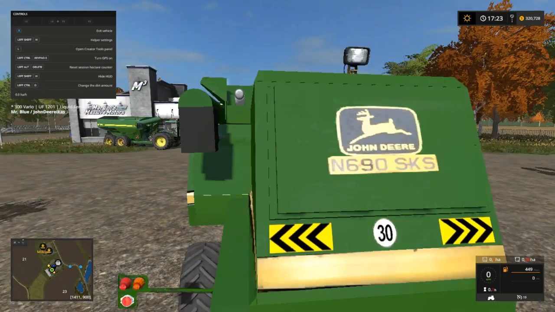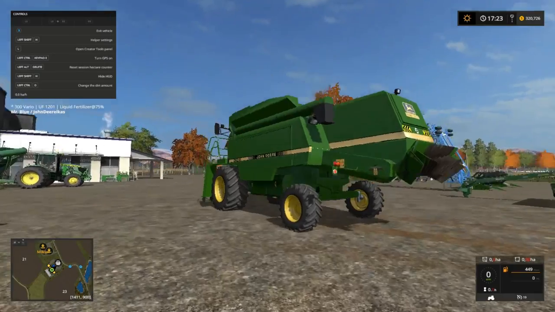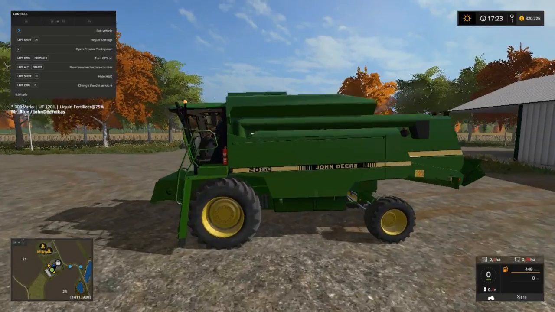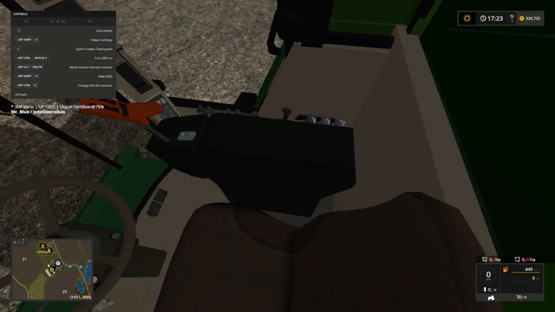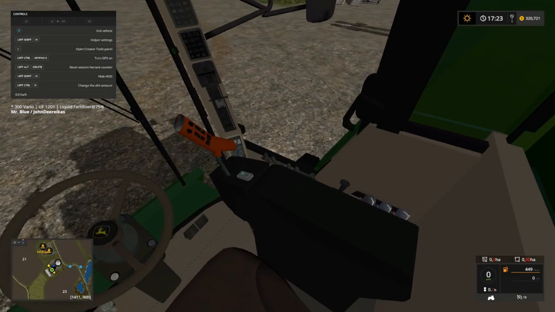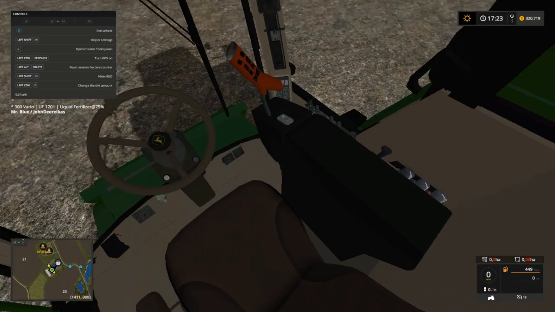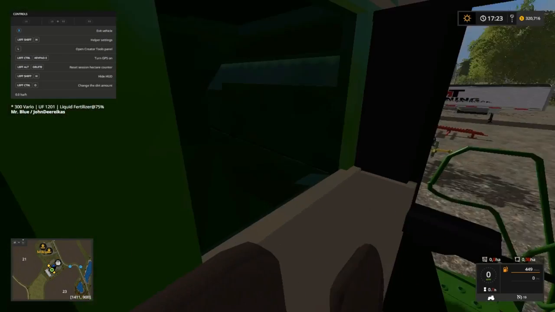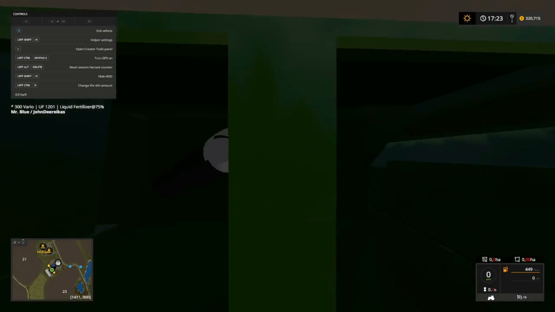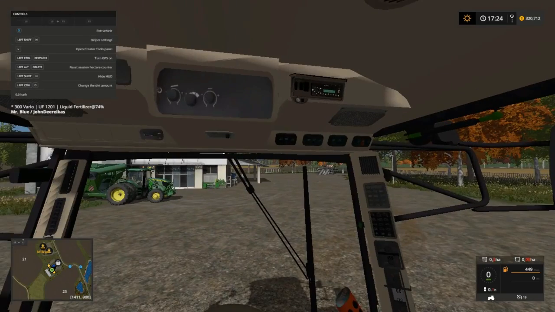Oh, I hate those N69 SKS stickers. 2058 John Deere, but I like the combine. Oh, no controls on the handle. Okay, lights are up there. Buddy seat, that's what makes the difference right there. EIC controls. Nope. Okay.